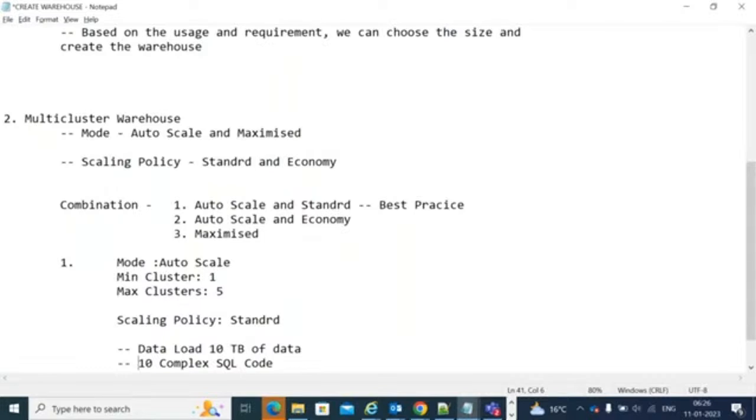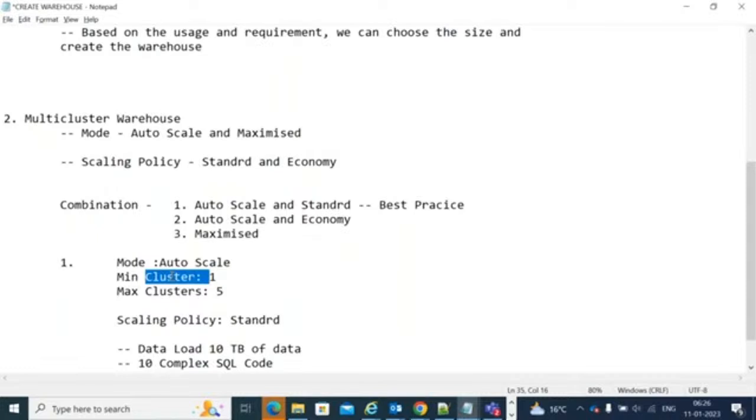So based on the workload, the data processing, and the data load, it will calculate and increase the number of clusters. You can call them clusters or servers. It will provide the hardware resources to your actual process.